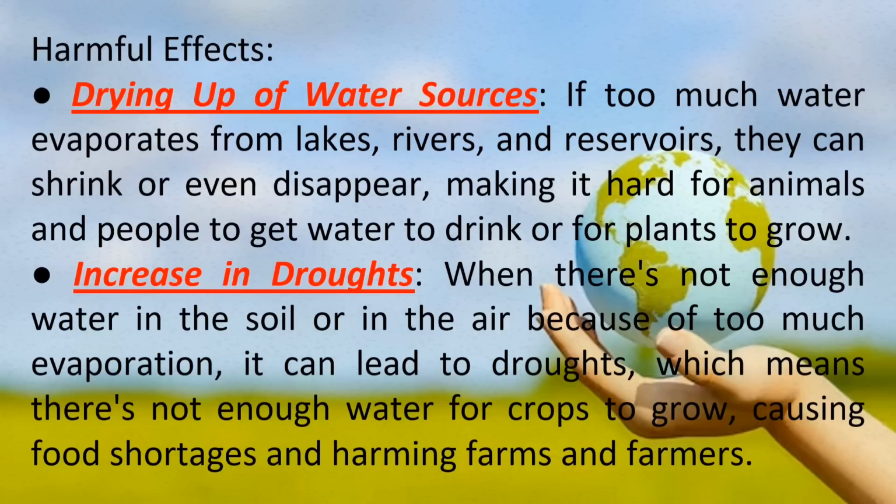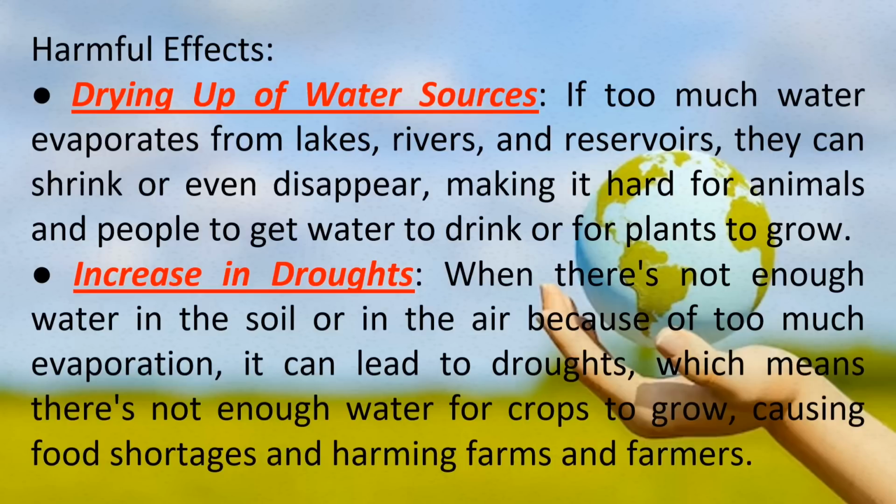So, there's harmful effects of too much evaporation. So, drying up of water sources. If too much water evaporates from lakes, rivers, and reservoirs, they can shrink or even disappear, making it hard for animals and people to get water to drink or for plants to grow. So that is what I'm talking a while ago.